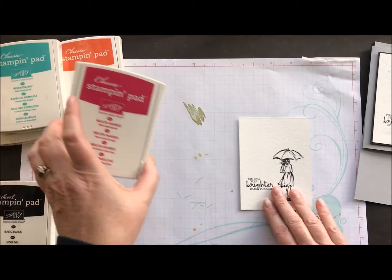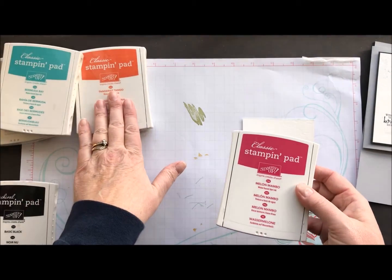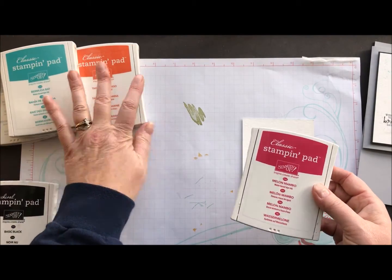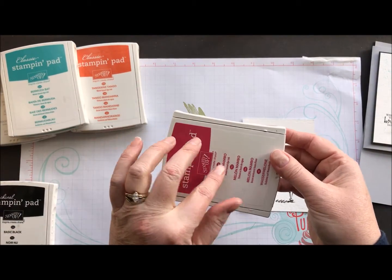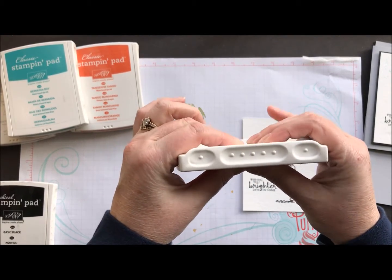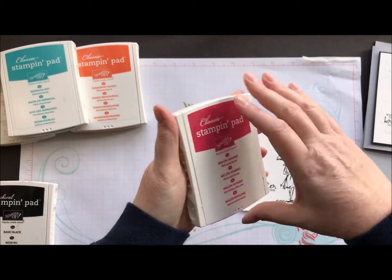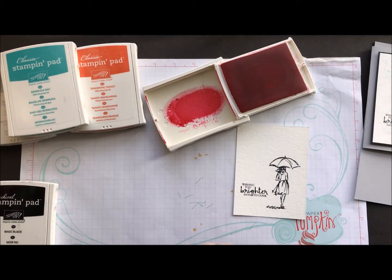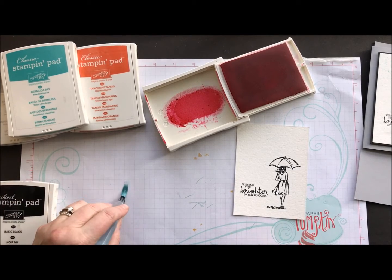And then I'm going to take Melon Mambo, Tangerine Tango, Bermuda Bay, and Smokey Slate as my ink colors. To do watercoloring, we're going to squeeze our ink pad together so that the lid and the pad actually touch. That creates a little pool of ink there. And I'm going to use my aqua painters for this one.